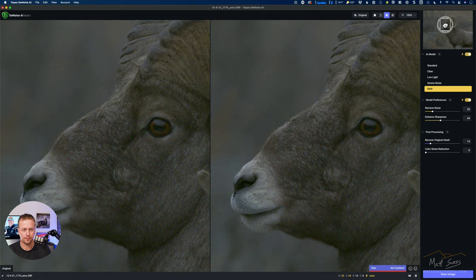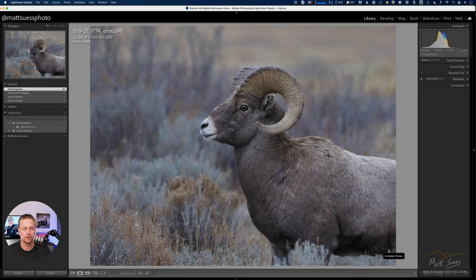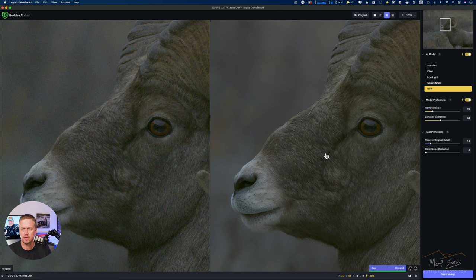Now, one thing that's important to note is just how dark it looks compared to our Lightroom version. This goes along the lines with the demosaicing that Topaz is doing on RAW files. It has its own algorithms and its own way of dealing with the RAW files. We can see here that we are in the RAW mode for the denoise program, and that should be giving us the best results in terms of denoising, but at the expense of it darkening and looking a little bit crazy.